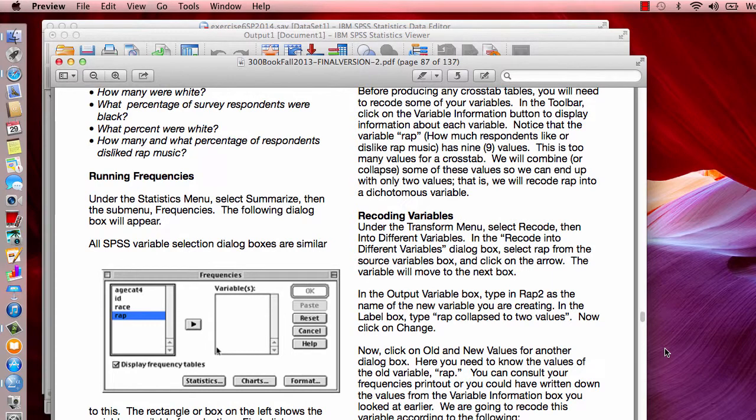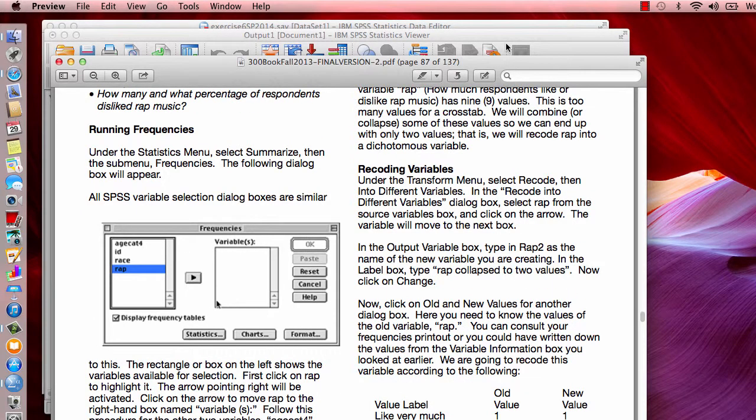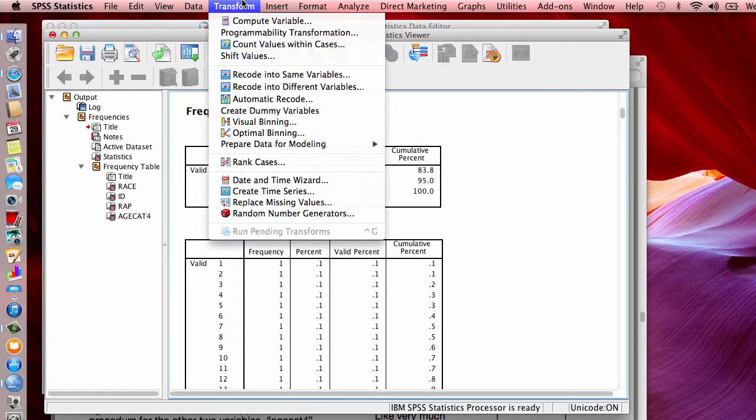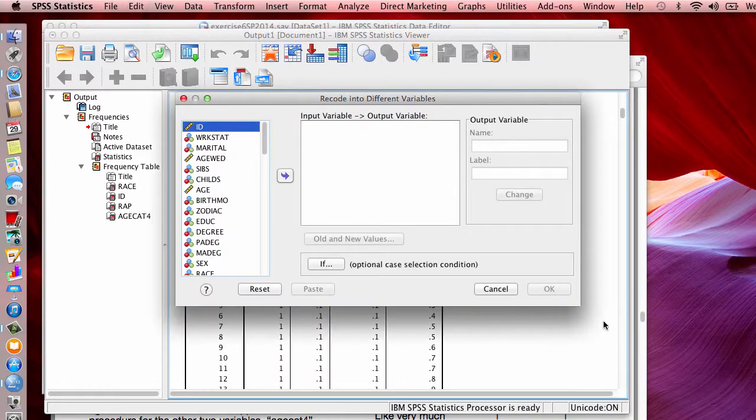Now, recoding variables in the student version of SPSS comes under Transform, where you want to recode into different variables. And in this example, you're going to recode rap. Actually, rap 2 is going to be the name of the new variable.